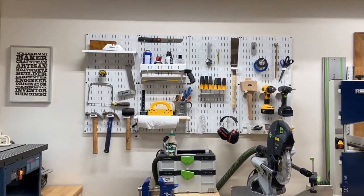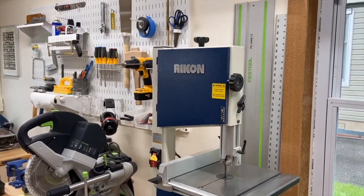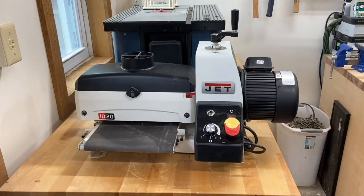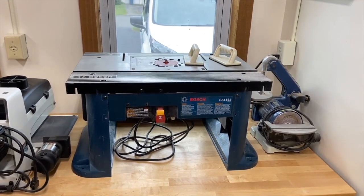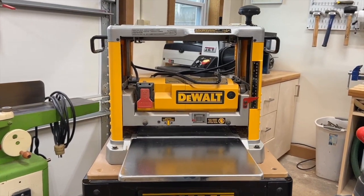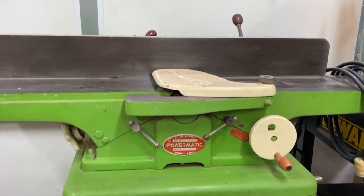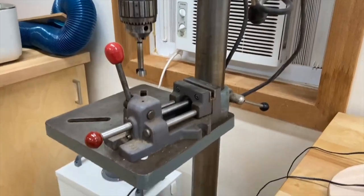To give you a really quick tour of the shop, I'm going to start with some of the woodworking tools. So yes, it's a woodworking tool shop. I have my miter saws and my band saws and a bunch of other tools. The drum sander comes very handy, a little expensive for what it does, but it's wonderful. A very inexpensive routing table. The most amazing table saw on the planet, a planer. I really love old tools if they're not complicated. So this jointer and the drill press, I just love old tools, but I won't buy old tools that are precision based because I don't know how to fix them. So that's kind of the traditional woodworking area.